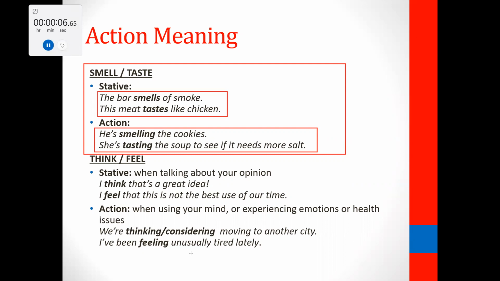Two, four sentences, teacher? Yes, sorry, I didn't clarify that one. Sorry, Astrid. Yes, 4, please. Again, one would be smell as a stative, one would be taste as a stative, one would be smell as an action, and one would be taste as an action. Okay, 4 in total, please. Okay, 4 sentences.